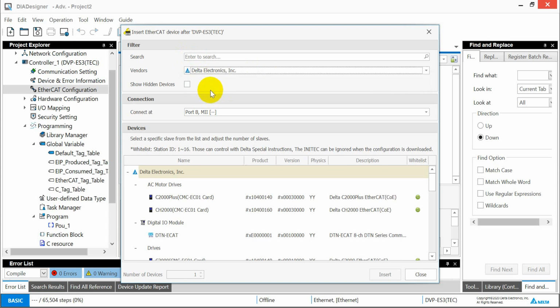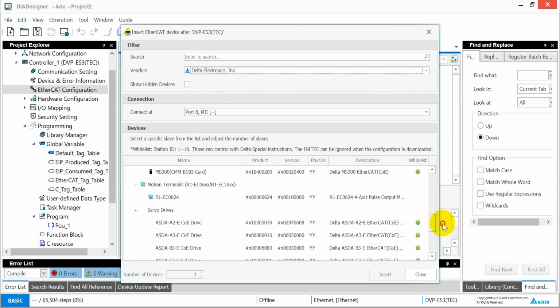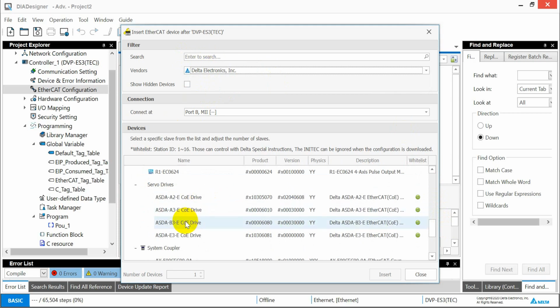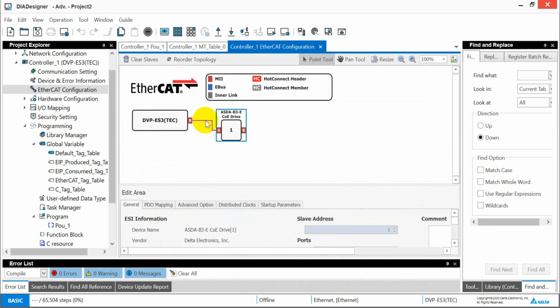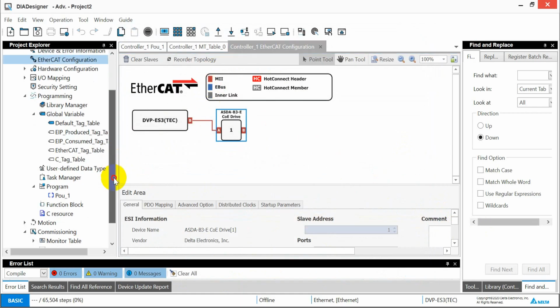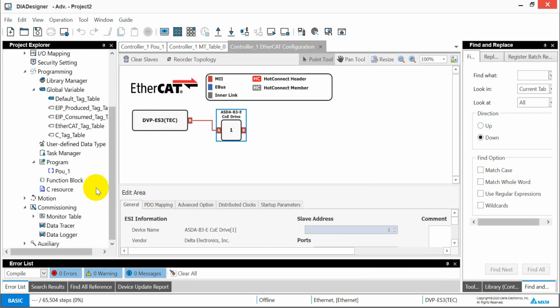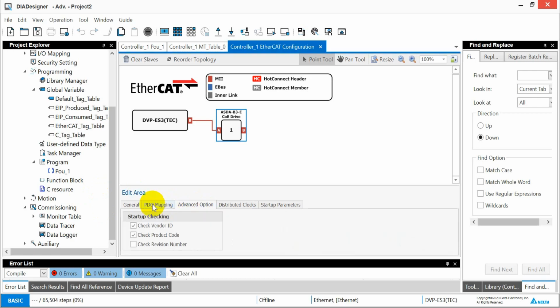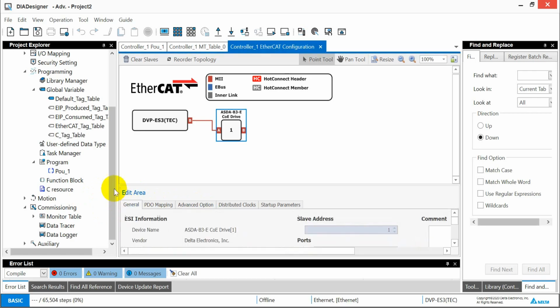Because I use Delta Electronics P3E, we can just select Delta Electronics and then find the P3E. And this will be the device number. And then you can also do some PDO mapping or advanced operation setting here.